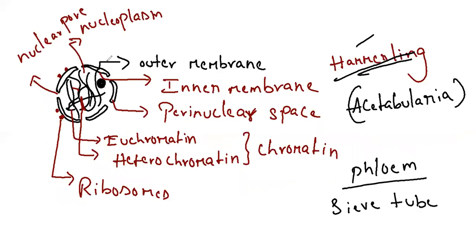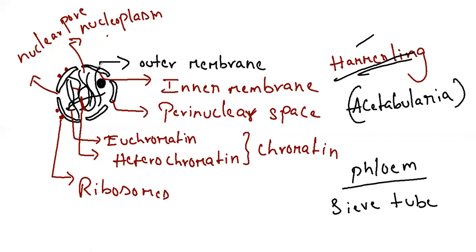The nuclear membrane, or we otherwise call it the nuclear envelope, we also call it karyotheca because that is the covering of the nucleus. Coming to the nucleoplasm, we call it karyoplasm or karyolymph. The remaining chromatin material we call the chromatin net. And we have the nucleolus, which we call the ribosomal factory, because ribosomes need rRNA and proteins, which are synthesized at the nucleolus, the stained particle present in the nucleus.